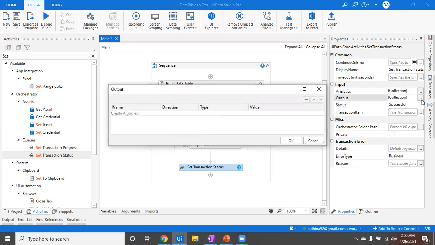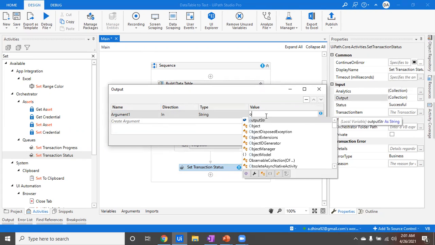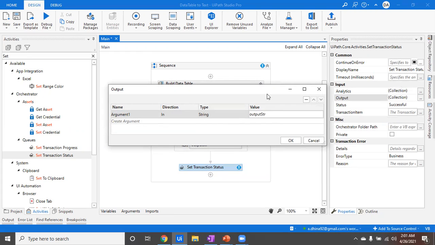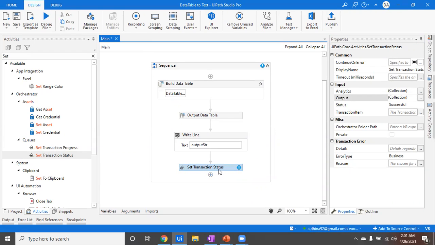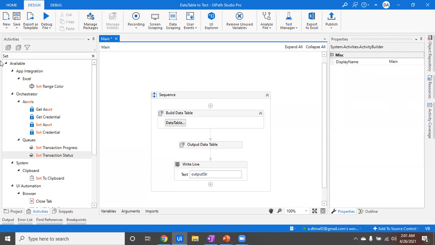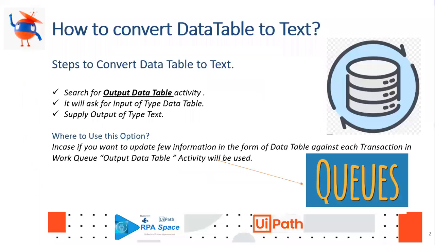For that, you have to go to output and just create an argument. In the argument, you can just pass that value, this string. Now if you click OK, the whole table is converted into a string and it is stored against each transaction item in the work queue. That's where it will be useful in your real-time projects, in data conversion, right?